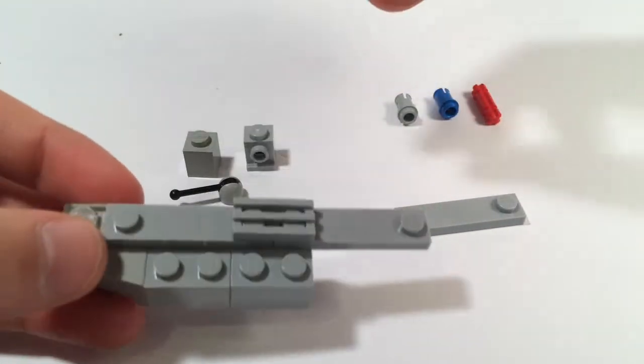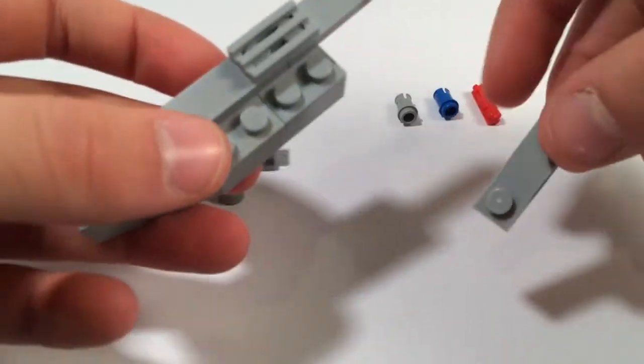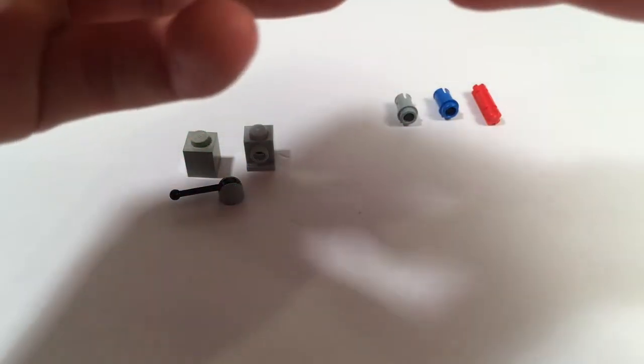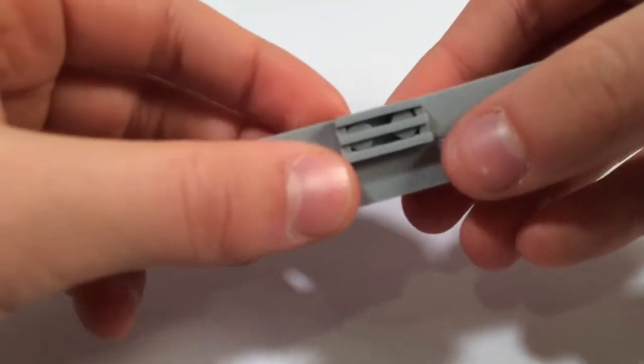Next, you are going to take your bottom grill piece and attach it to the bottom. Oh wait, wrong way. Bottom, as shown.